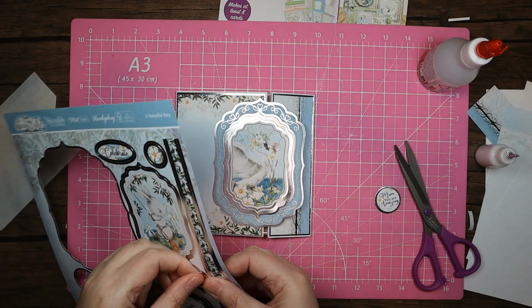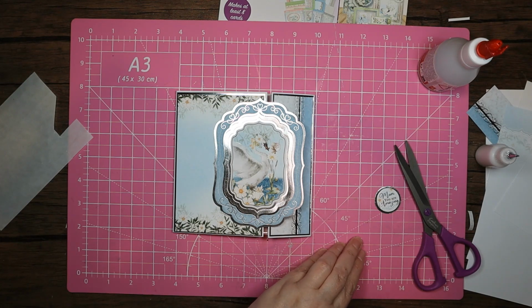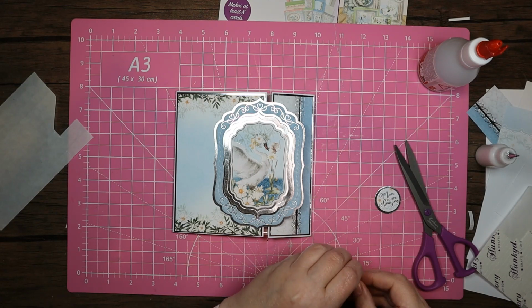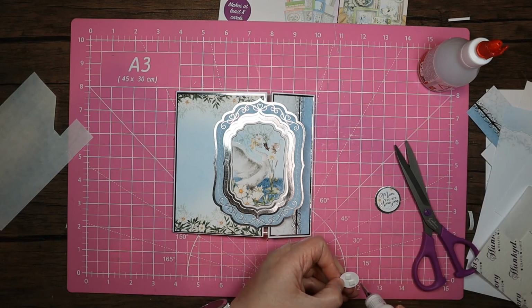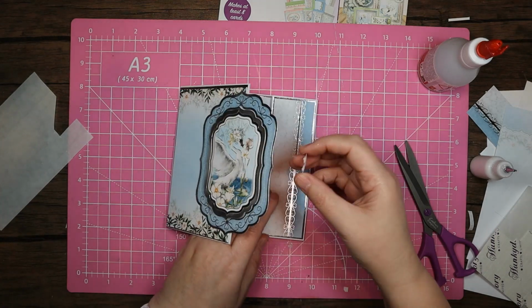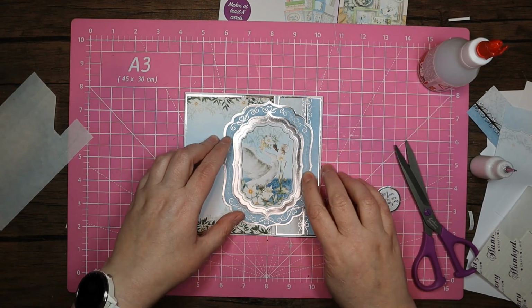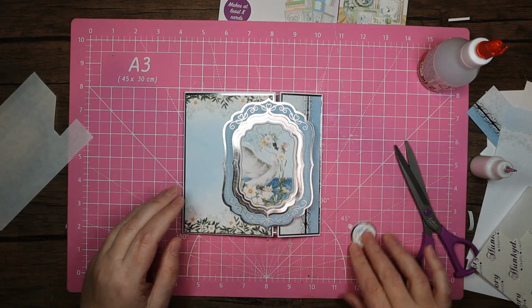out one of these little flowers, and if I grab myself a little foam pad, and this one's not as high as those, so let's just pop those onto there. And I'm going to pop myself a little bit of glue on. And I'm going to pop that flower there on the inside. That way when the card is closed, it is given a bit of support behind, but you've also got that little bit of detail when they open it.